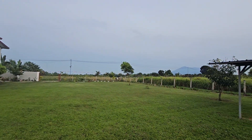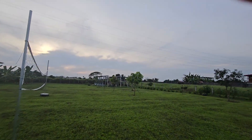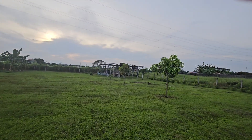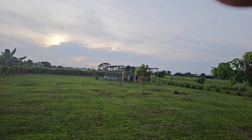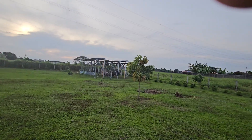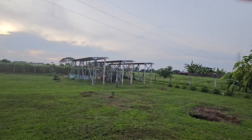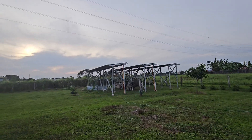I recommend bifacial panels even if you don't put them on a ground mount, simply because you've got glass on both sides of the panel, keeping the solar cell inside sandwiched securely. It does add some weight — on a normal solar panel they put a vinyl white sheet backing that can peel, but on bifacial there's nothing to peel. They're just a little heavier. If you put them on a roof only one inch off the surface you won't get bifacial gain. These are ten feet up so we do get bifacial gain.